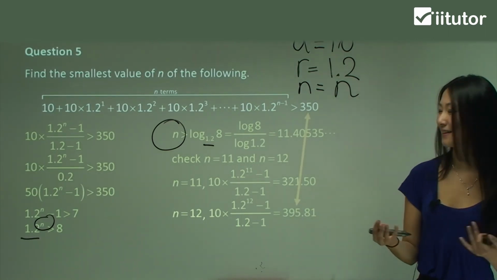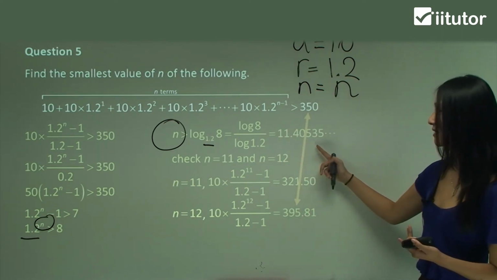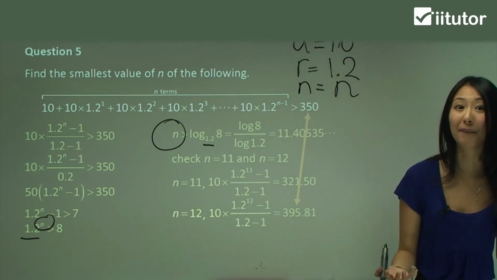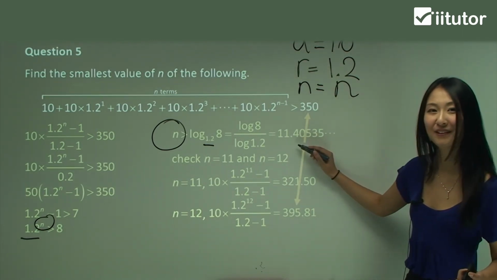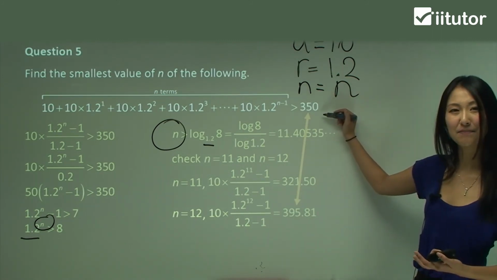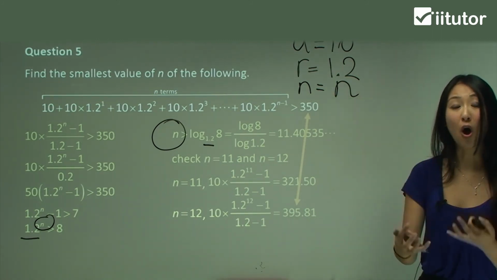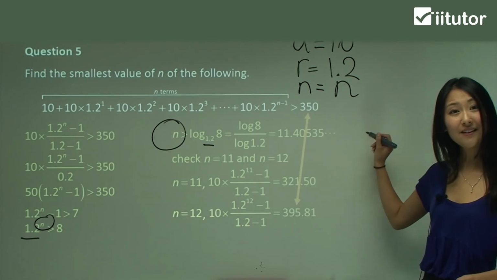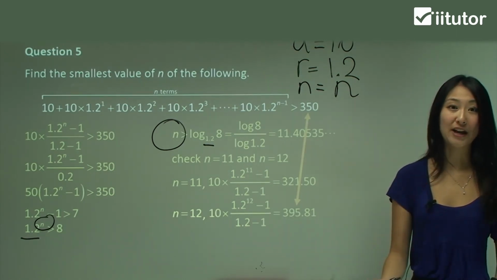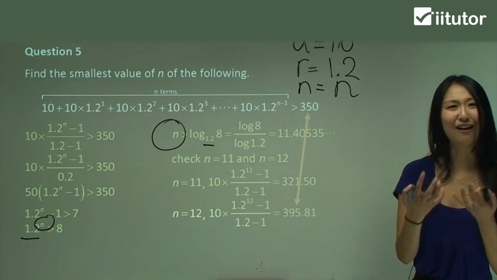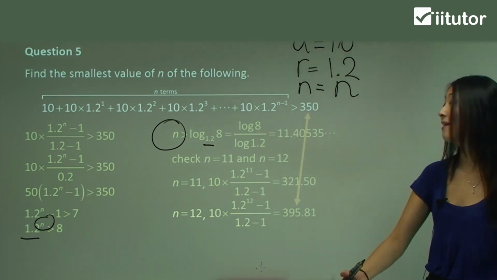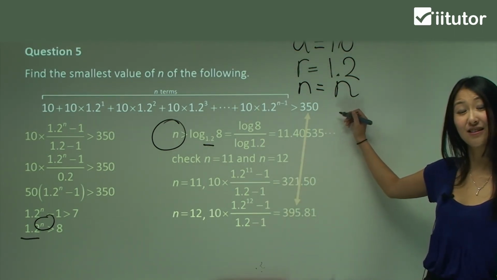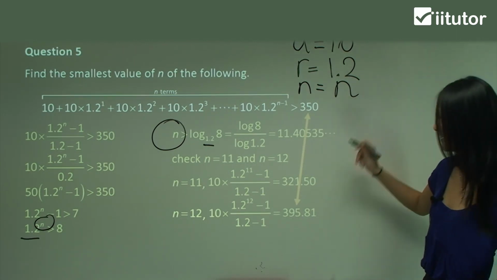And it makes sense when you think about it, because this is essentially the smallest number for n to be greater than that, but because we're looking for a whole number, it can't be 11 because that's smaller than that, so it's actually not going to be enough to make it bigger. So we want the closest whole number that's going to make it bigger than that, so that's why we always round up. Yeah, so it's the same for when we're working with people or animals. In the case that we need a whole number, we're going to have to round up. So even if that was 11.1, we would still need to round up for that to be greater than 350. Does that make sense? Okay, good.